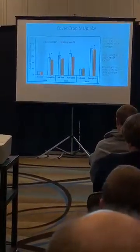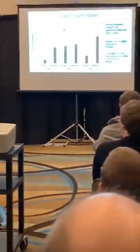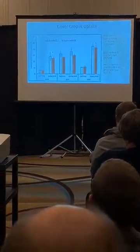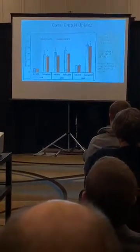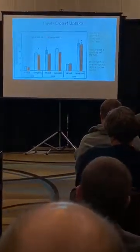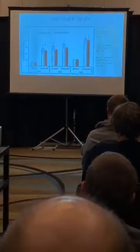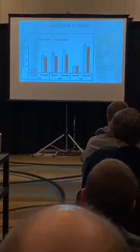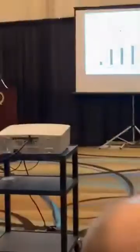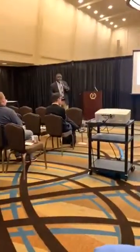So in other words, how much of the nitrogen was actually interacted with and taken up by the cover crop. And what we found, the general trend is that in 14 to 16, when the weather pattern was normal, and it's colder in the fall than it is in the spring, you got more growth and uptake in the spring. Now in 15, we were abnormal. So you had more fall growth. We had just as much fall growth and uptake in the fall versus the spring. And I thought that was significant.